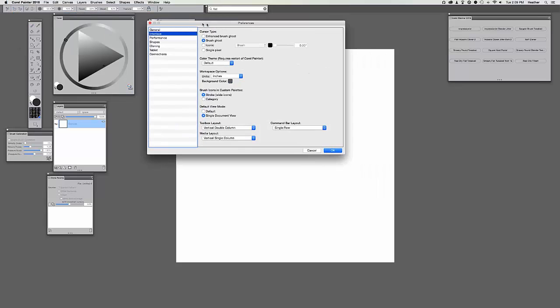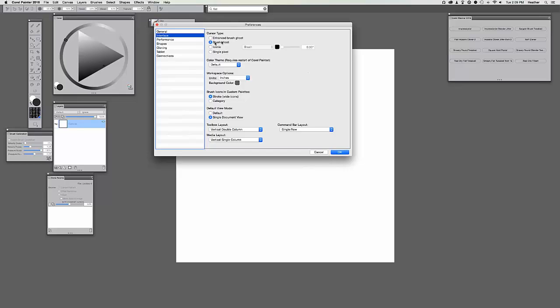So Interface, I would highly recommend changing your cursor type to Brush Ghost. That way you can actually see what nib your brush is using. And when you watch this replay and then set up Painter alongside, it'll look the same. As we work our way down, I'm going to use units to inches. I don't change the brush icons, but the default mode I'm going to put to single document. And then the layouts, I'm going to put vertical double for this top one.